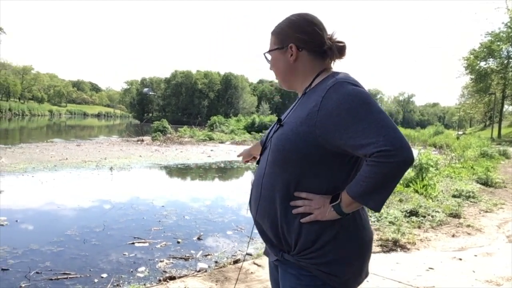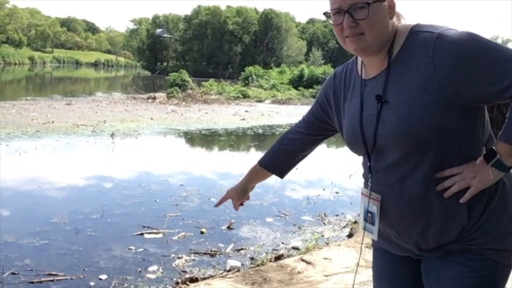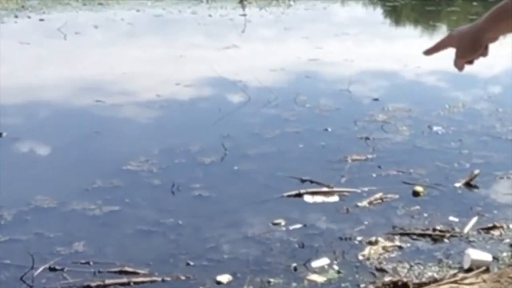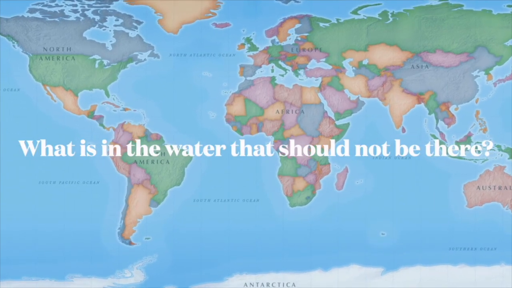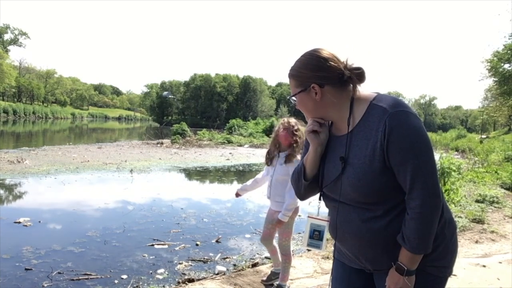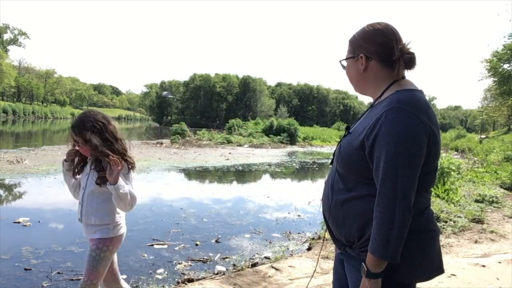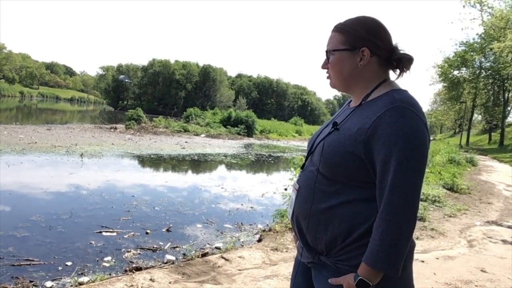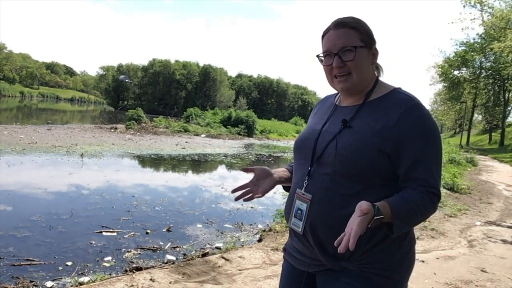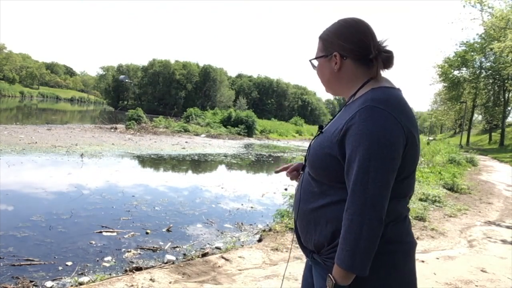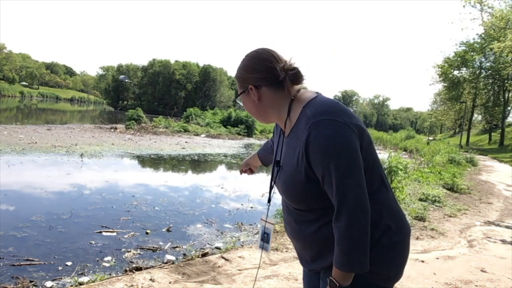And I'm here at Brush Creek and I have found something that makes me feel really sad today. Let's look at the water that we see here and think about what's in the water that shouldn't be there. I see it all around there. What is that? That's trash. And trash does not belong in our water. We have animals that live in this water. If we're lucky, maybe we will see some birds, some ducks, or some geese. We also have turtles and fish, and we even saw a snake in this water.